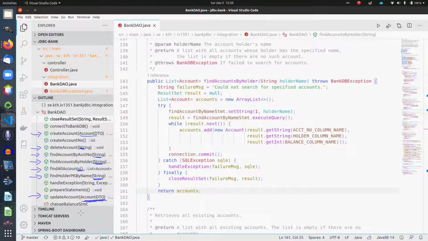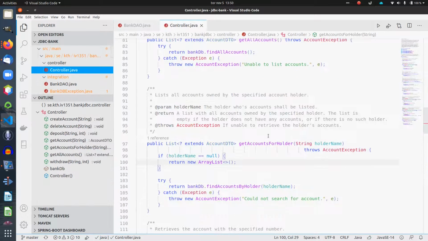Well, maybe it's not obvious, but we'll soon see that it's the case, that they are exactly what's needed by the controller. Actually, why not look at the controller right away and see that this is the case before going into the details of the DAO.